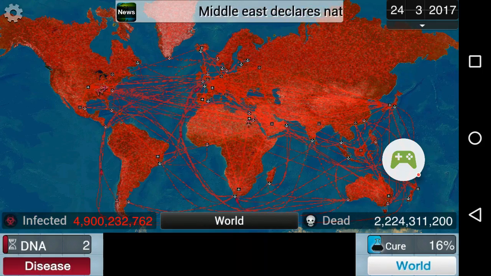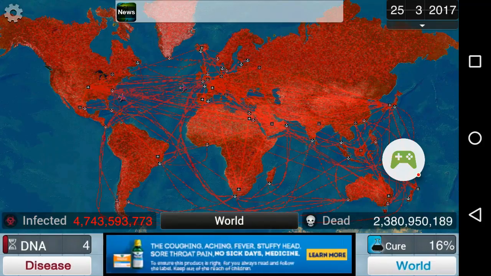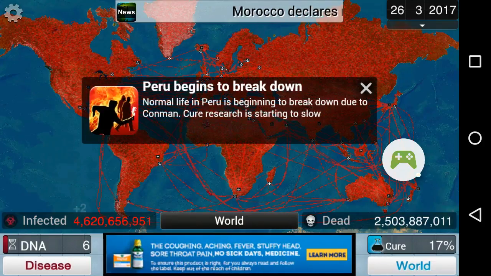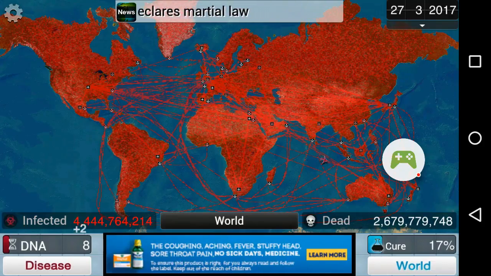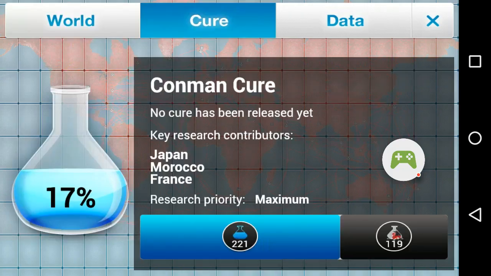Okay, necrosis. Wait, what's necrosis do? Large swaths of infected tissue lose blood supply and become fatal sources of gangrene. Decomposed bodies remain a vector of transmission. Ew. That does not sound nice. Oh, Peru's gone. Wait, is there any dead world yet? Oh, no.